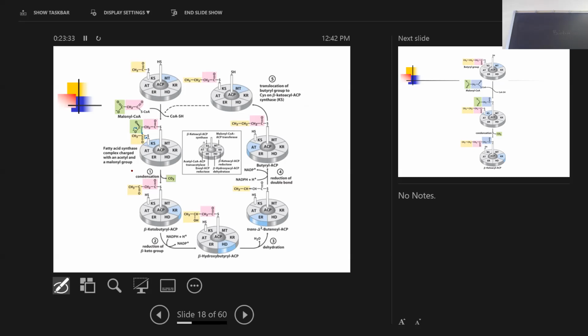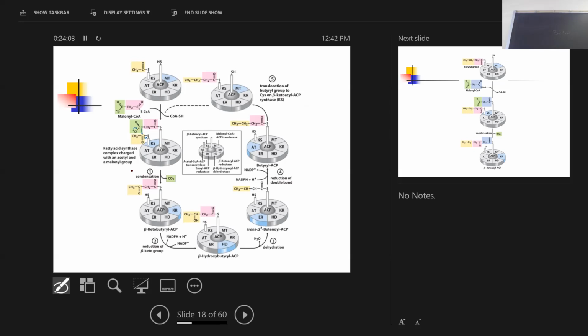You're going to condense this group with this group, and you'll lose the CO2. That's your first step. And this KS group is going to be responsible for that condensation, the beta keto acyl ACP synthase.